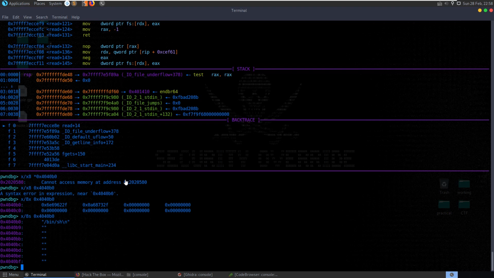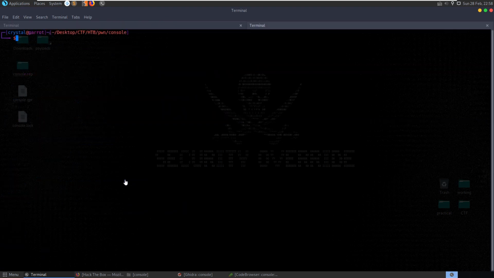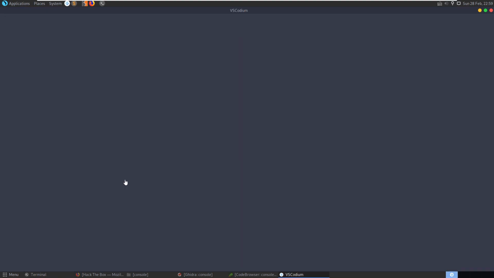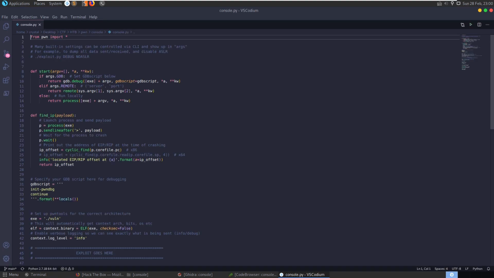Let's open up PwnTools and start putting together a script. Let me copy the template across, and we'll call it console.py. And let's open that up. There's a couple of scripts I'm going to put together for this. One will do things manually, and then one where we'll try to use ROP objects to try and automate some of the stuff for us, but we'll do things manually to begin with.